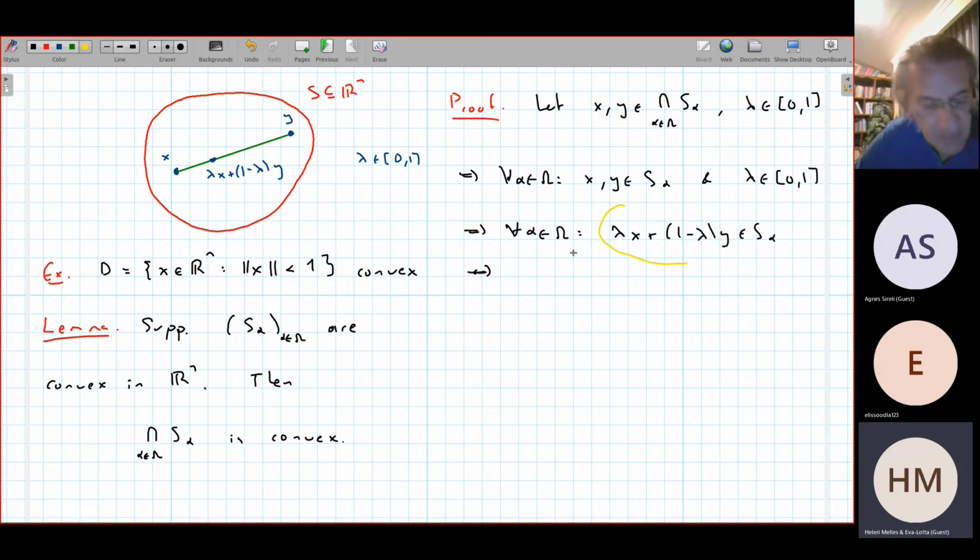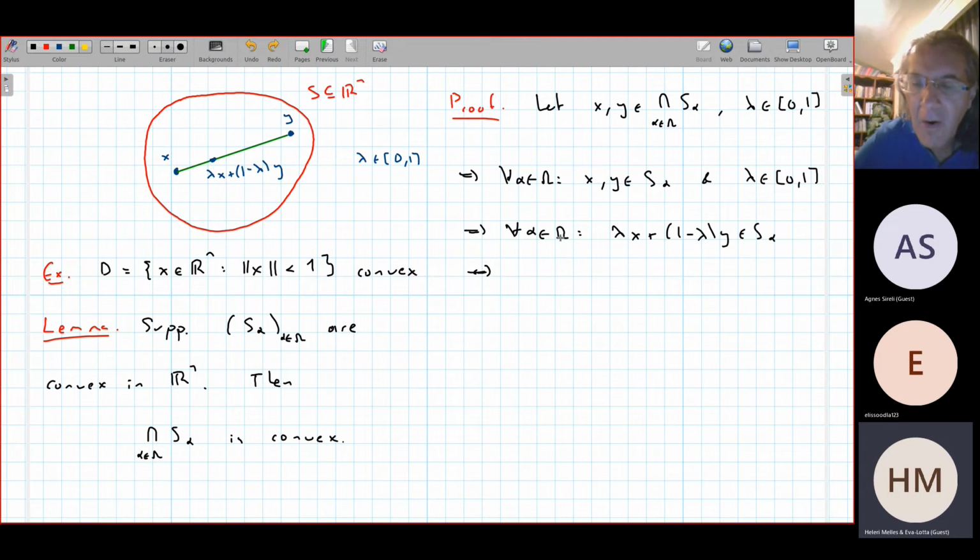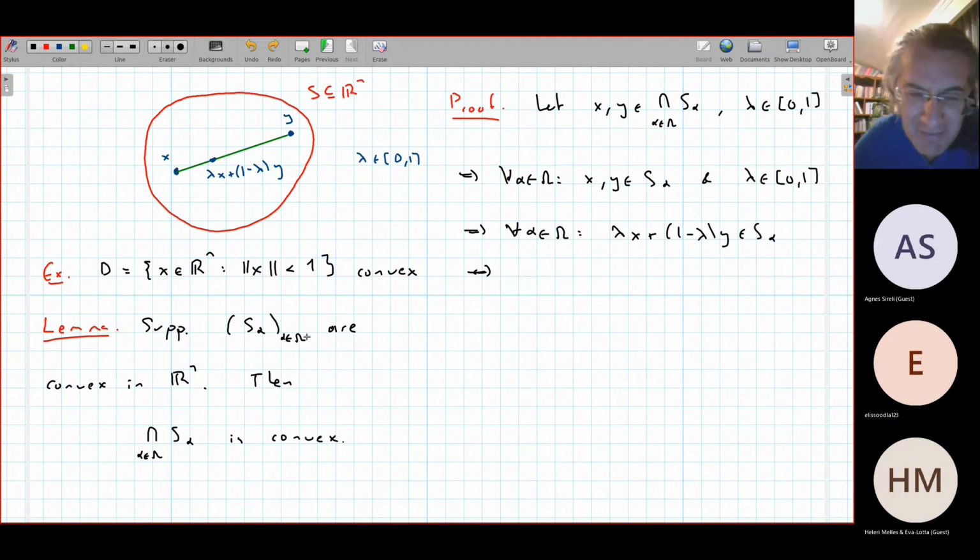We have a question about this sign, alpha, where does alpha belong? Omega is a set of indexes. Yeah, thank you. Yeah, sorry, so I'm assuming that this is just a set of indexes.